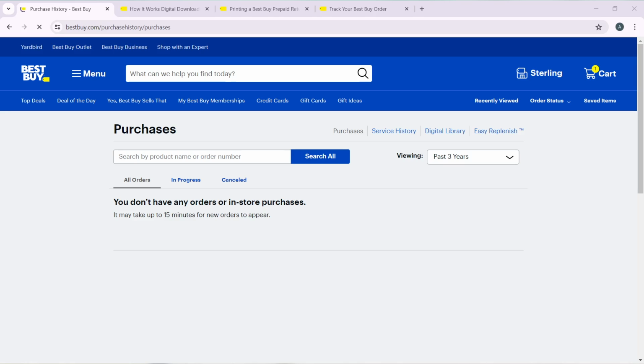That's going to take you to this window where you have purchases, service history, digital library, and easy replenish. So ensure that it is set to purchases.